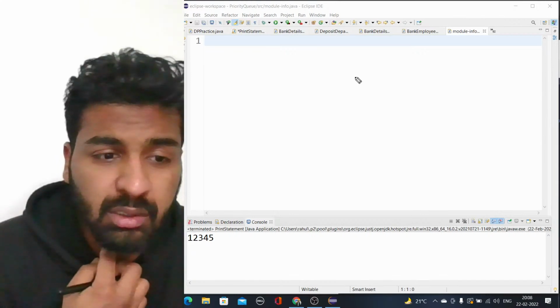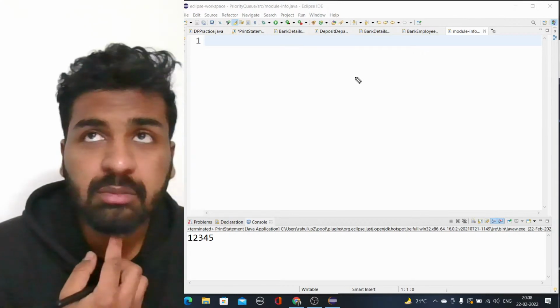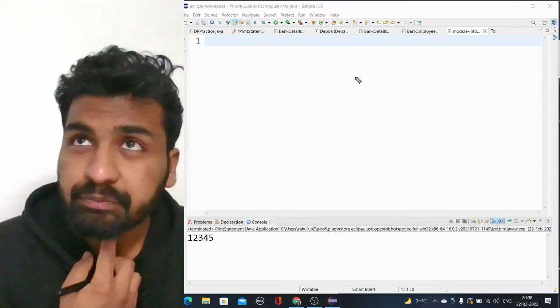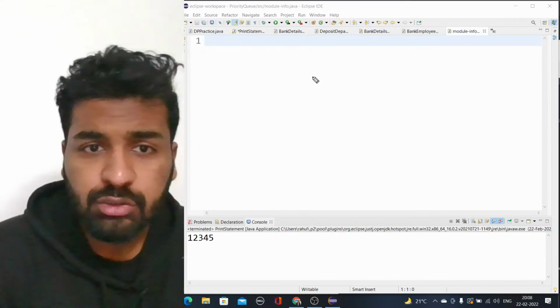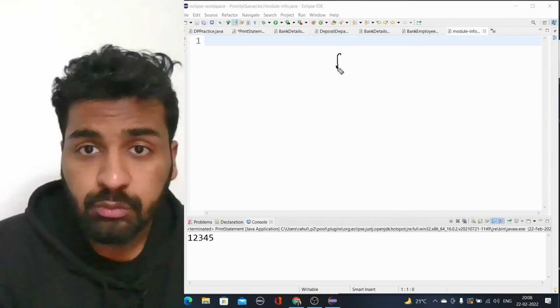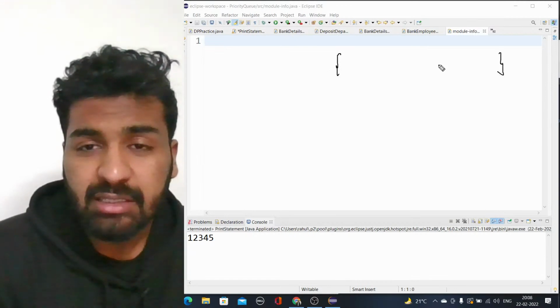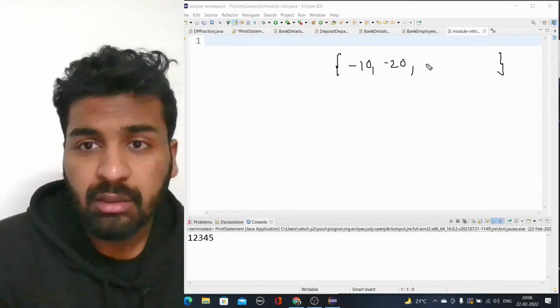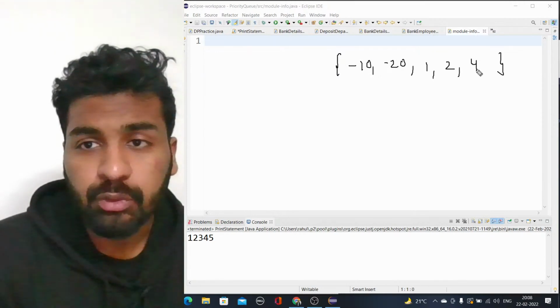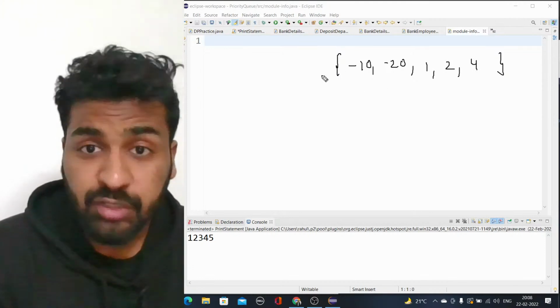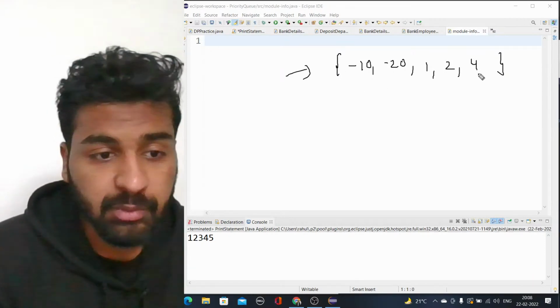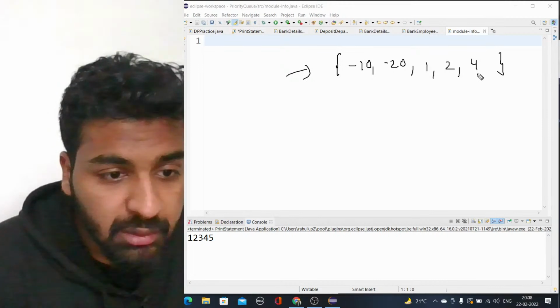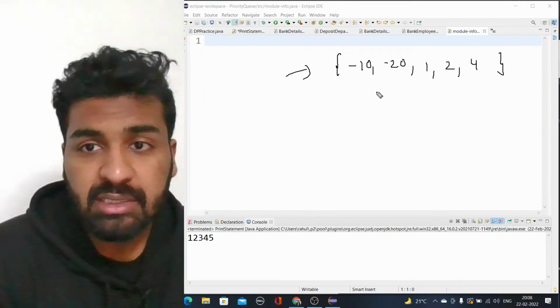No. You are talking about the positive numbers only. So yeah, that solution can also work. What you are saying is, let's say we are given negative numbers as well. So minus 20, 1, let's say 2, 4. Let's say this is the array we have. After sorting this array, we are getting this.